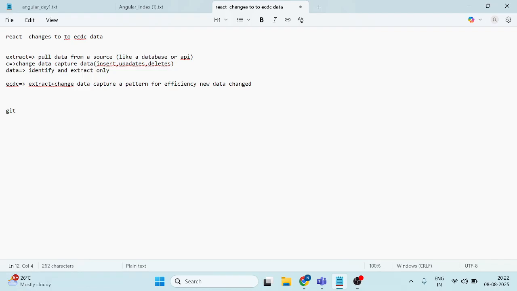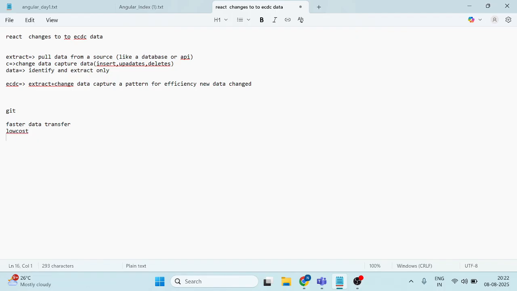They create one repository and then store the data there. In CDC it is used for faster data transfer, and low cost is there.